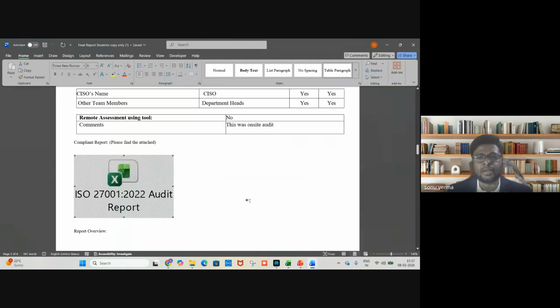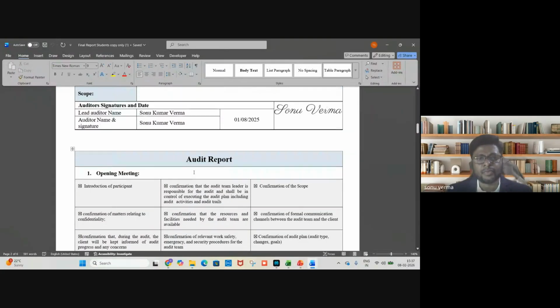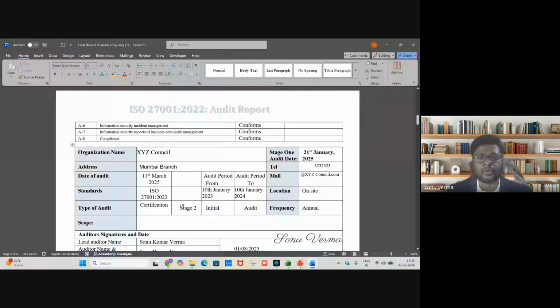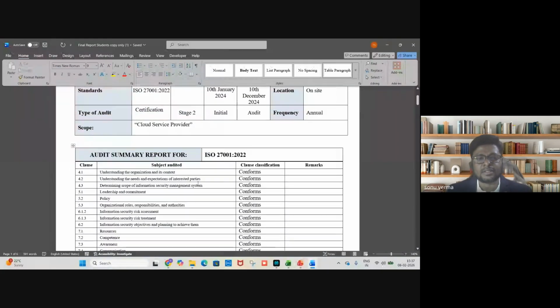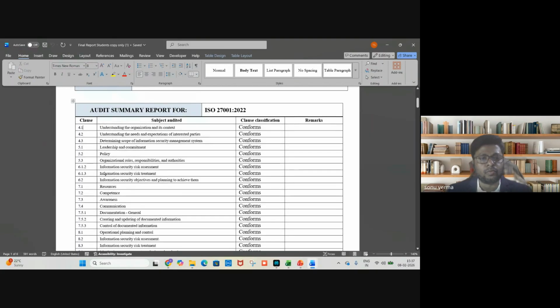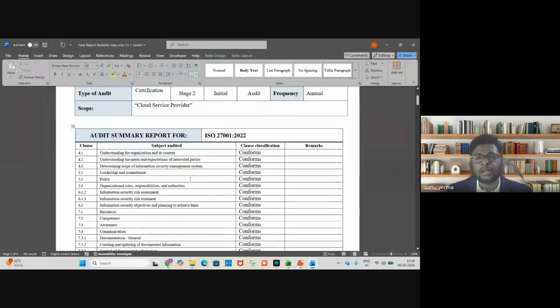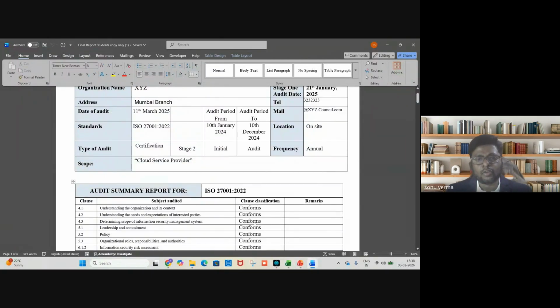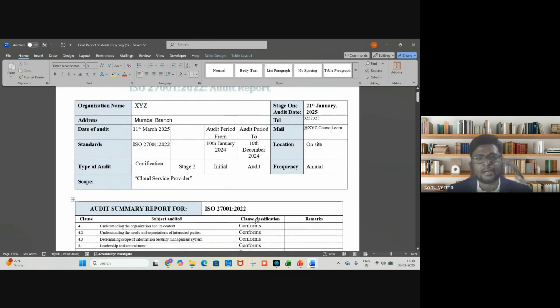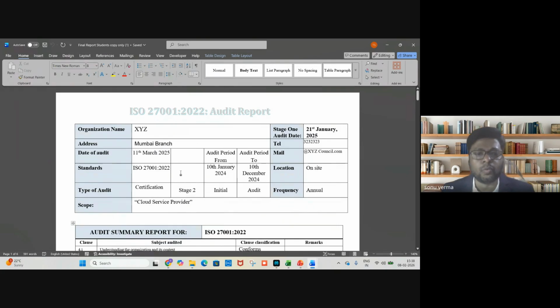Let's say you have decided to audit an organization: how you are going to fill this sheet, how you're going to attest the report, okay, and then how you're going to mark these things as per ISO 27001:2022 clauses, clause 4, 4.1 to A15, okay. You are going to mark them conformity or non-conformity, whether they're compliant or not, in this way. And then additionally, you will be getting the certificate of attendance.